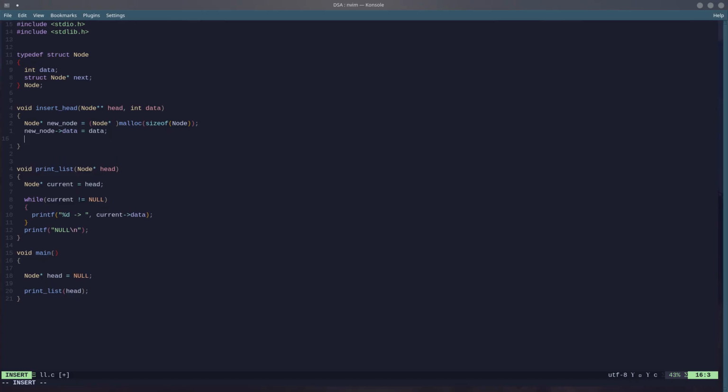And so, okay, we've set the data, and now we need to know where it is pointing. New node dot next. Where is it pointing, right? So we know that when our main function gets called, we initialize our linked list as empty, right? So every single linked list is going to be initialized to empty. And so if we're adding a new element to the list, it has to point to this old head that we had here, essentially. And so this is where we use star head, right? So it's going to point to this pointer, okay?